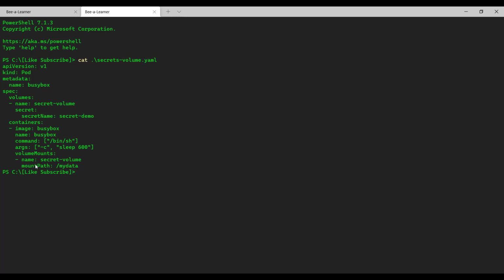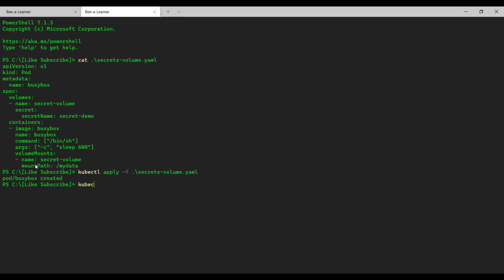So let's see what I mean by this. I can run kubectl apply -f and then the name of the file, in this case secret-volume. That will create a BusyBox container and the volume.